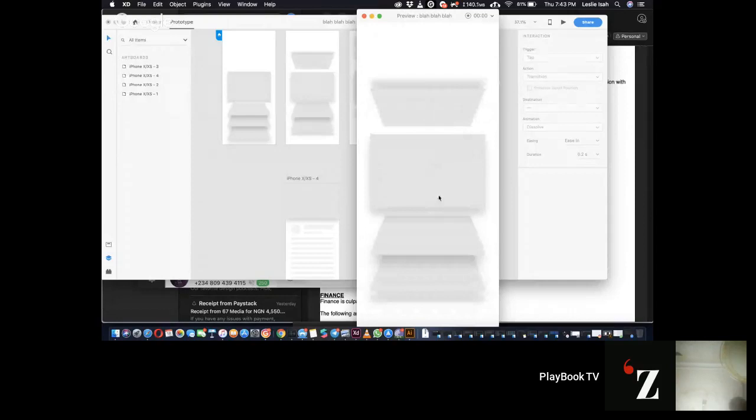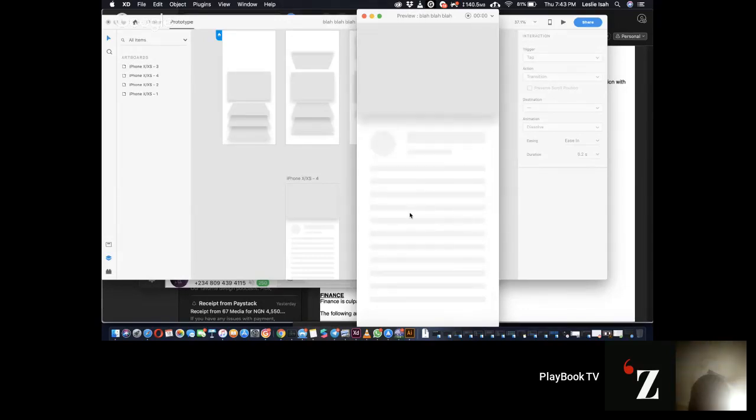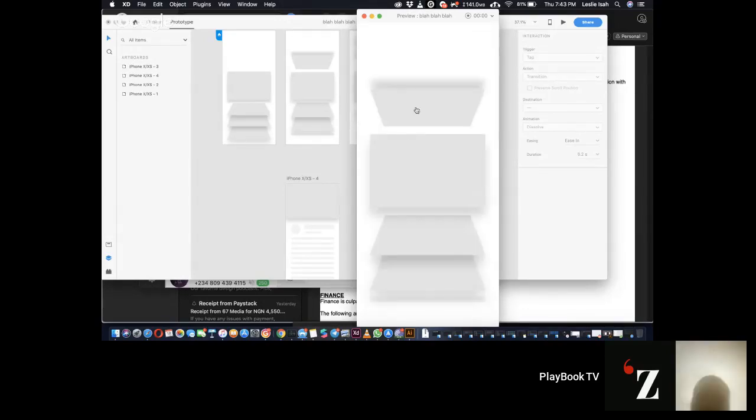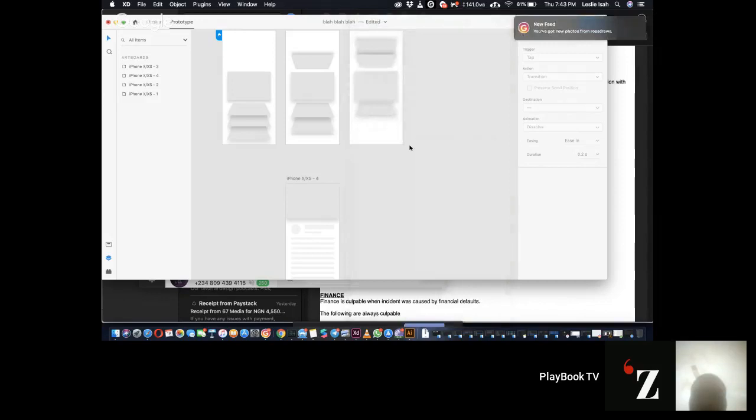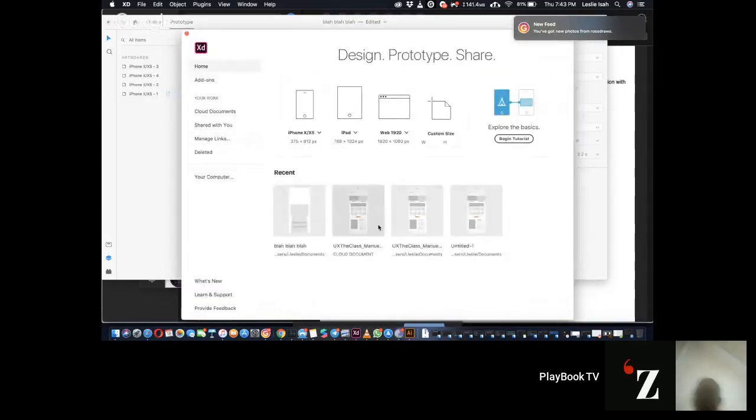I think it basically communicates the idea I had in mind to the developer. Very, very simple. Are we all here? All right, so let me load this bad boy.